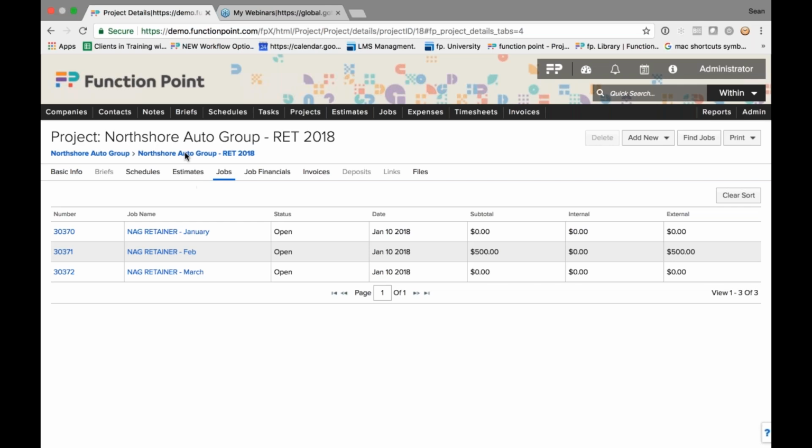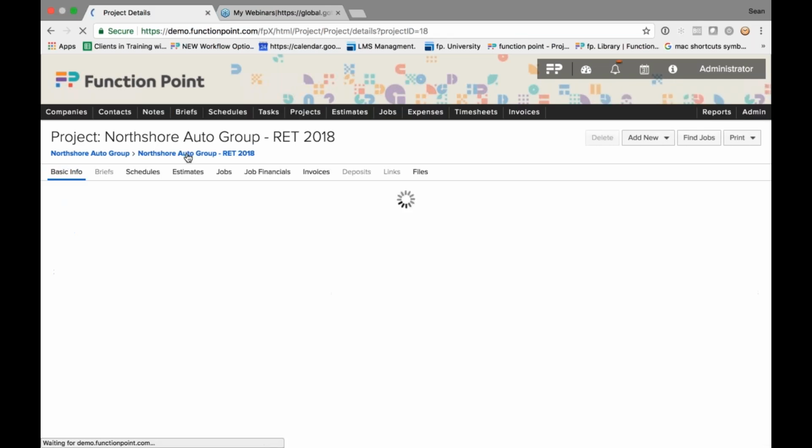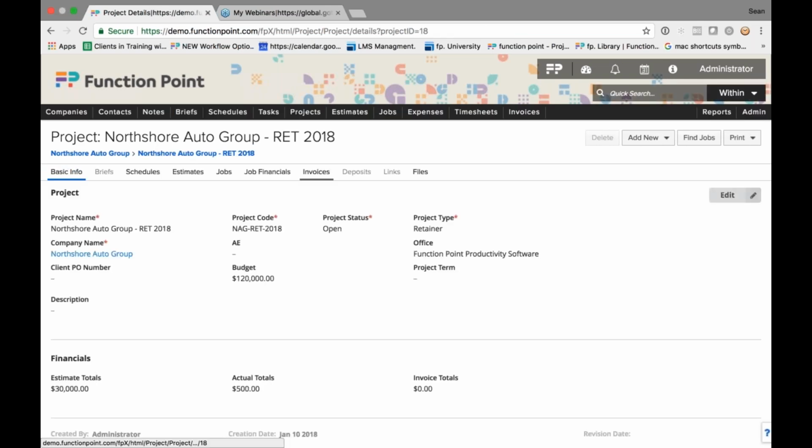So in this case, folks, I've got a retainer set up on a month-to-month basis. Now, me personally, this is probably my favorite way to run these retainers, because this does give me the ability to keep schedules as well as tasks in a very clear manner on a month-to-month basis. So if I'm taking a look at this overall project setup, again, I can see my project type here is retainer. So if I had to do a search for this, I would be able to see it.